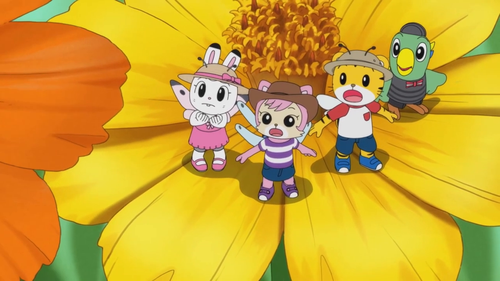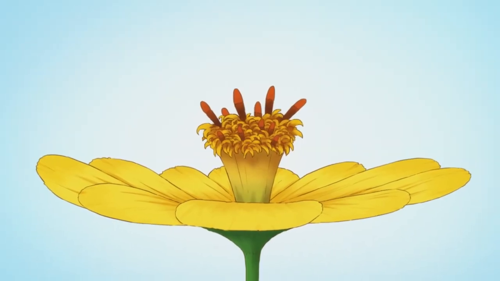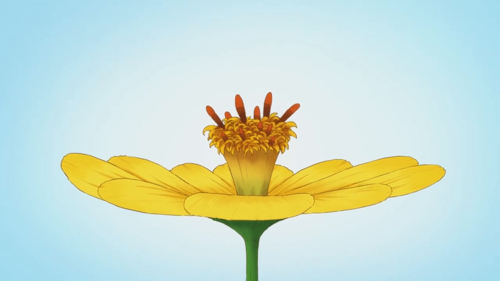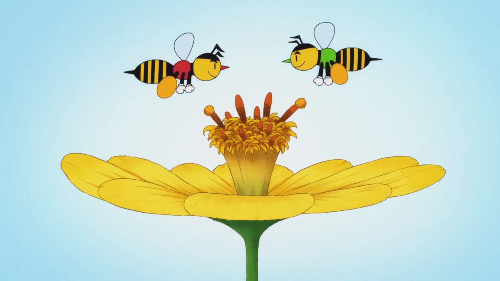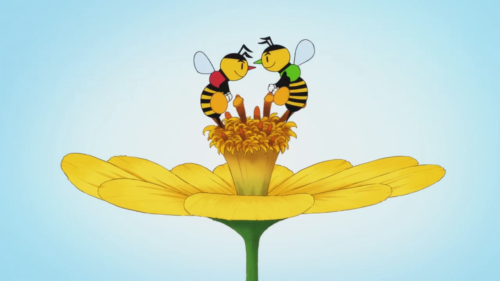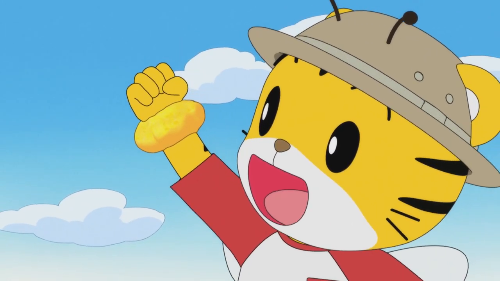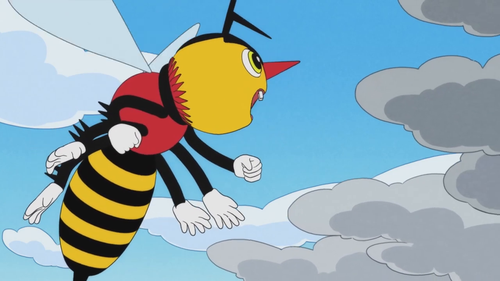We need to produce seeds in order to make more of us. To do that, we need the pollen to get on our pistils. But we can't do that on our own. So when insects come to take our nectar, they carry pollen to our pistils. It's thanks to them that we can make more flowers. Ta-da! A pollen donut! Oh boy, it's going to rain!